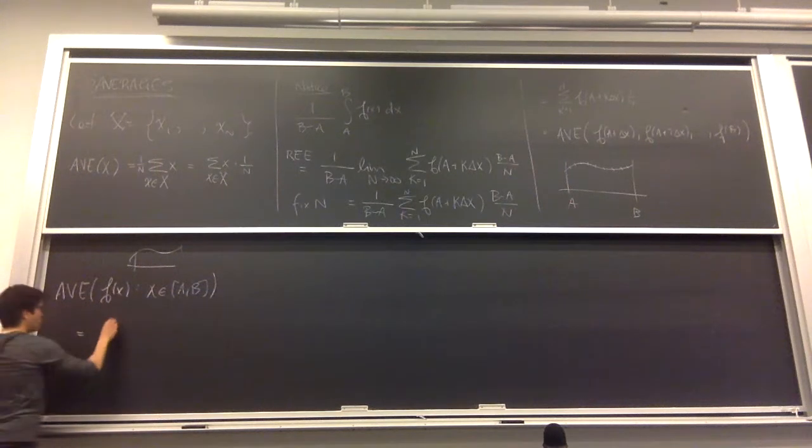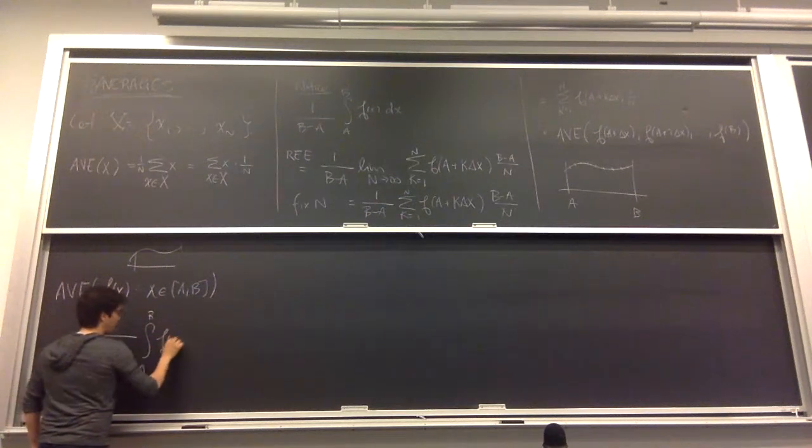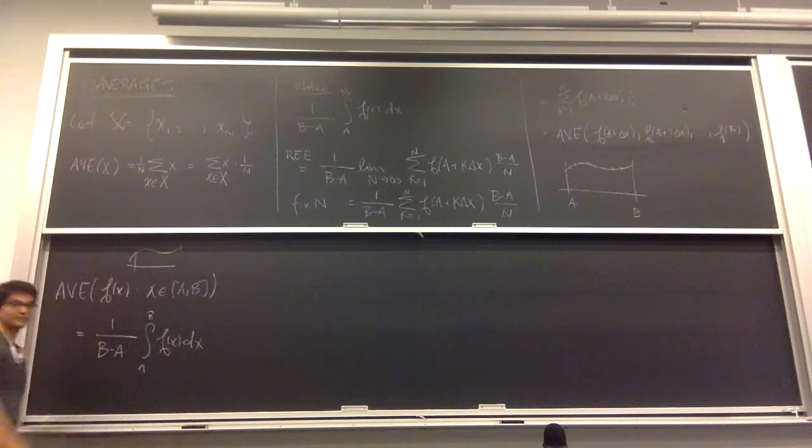This is going to be equal to 1 over b minus a times the integral from a to b of f of x dx. Right, because every finite n is giving us the average of n things, and in the limit it is going to give us the average of the infinitely many things. The end. This is how you take the average of a curve over an interval. Really that's all there is to it. You just integrate over the interval and divide by the length of the interval. Any questions on that? We'll do a couple examples, but they're easy. This is very simple, right? I can pull out the average.